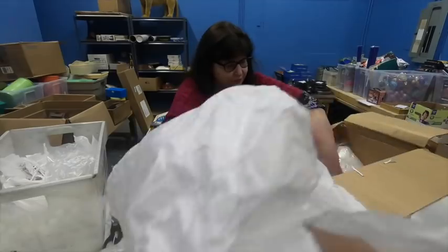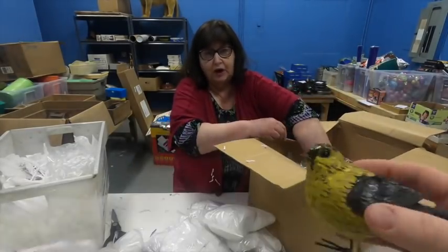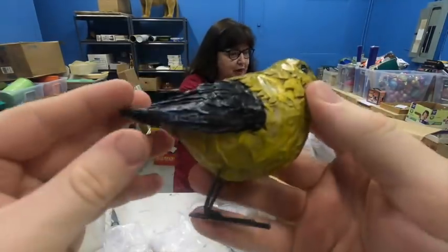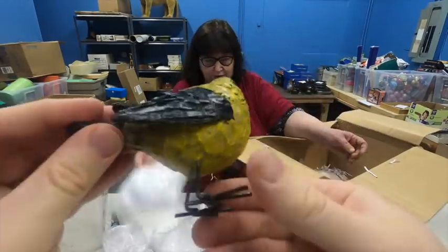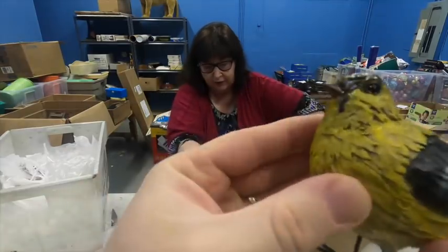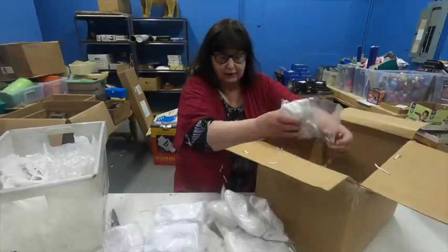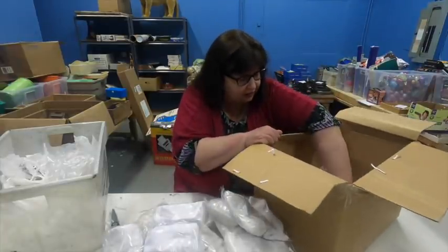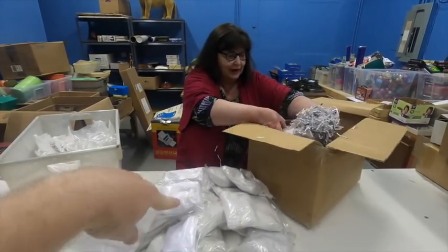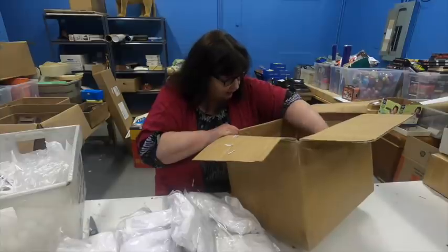Here's another one — you're right, these are birds. I think they might all be birds, all different kinds. Look at that — who would have thought? Maybe there's only one bird box, because we did find a lot of other kinds of boxes. And they're still coming — look at the pile. This is a big pile. There's a lot of birds in here, and by the feel of it, they're all different kinds. Oh my gosh, look at that pile, and I'm still digging.